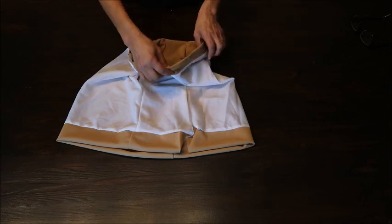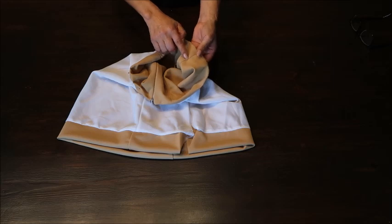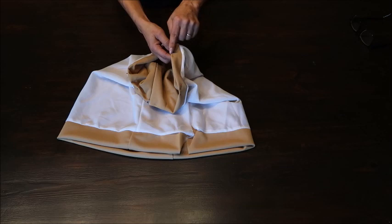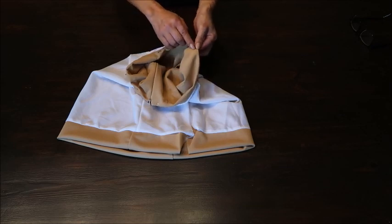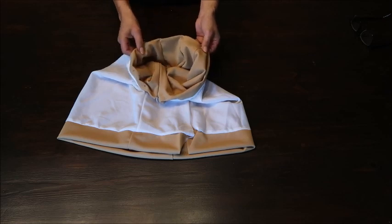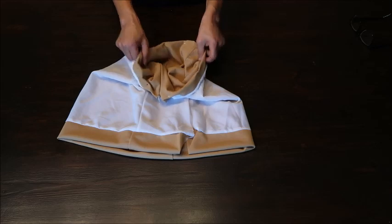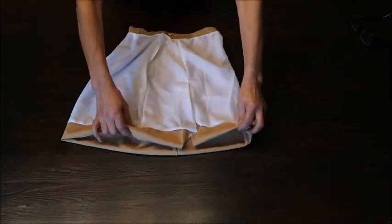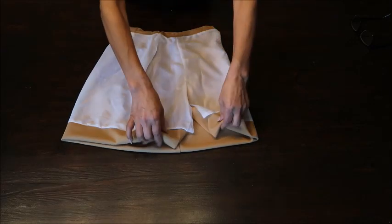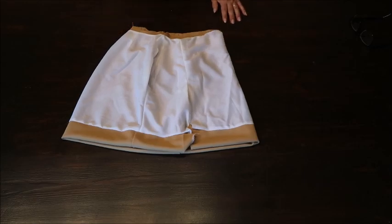So your side seams, your darts, those are all points where you can stitch in the ditch so that you don't see it, and you can attach the top part of your skirt where the facing is. When these pieces are attached and you have quite a few of these seams, then your top will stay nicely put, and you don't need any stitching on the top of your skirt, because I think that's a shame for the nice finished product that you made. So I'm going to do that, press that, hand sew that, and then I will show you the end result.